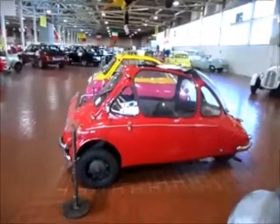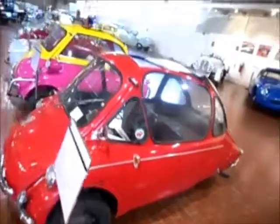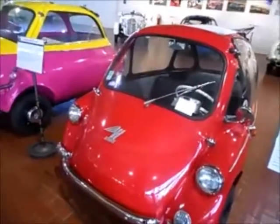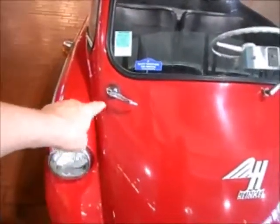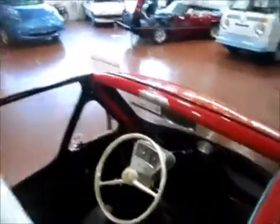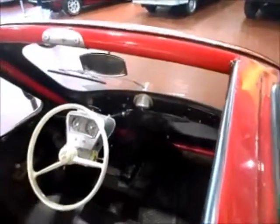We have some three-wheelers here. How do you get in? There's no door — ah, yes there is. It's a '56 Henkel Cabine 175, German. You open the door handle right there and pull the whole front toward you. They frown on people touching their cars, understandably. And as I suspected, the steering wheel and the instrument cluster move as you open the door to give you room to get in.